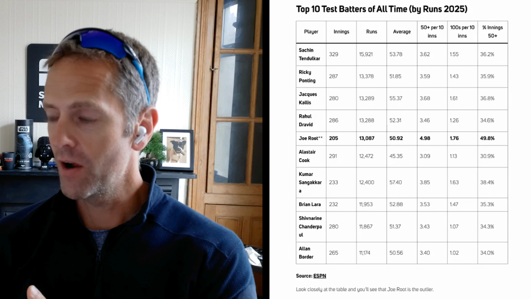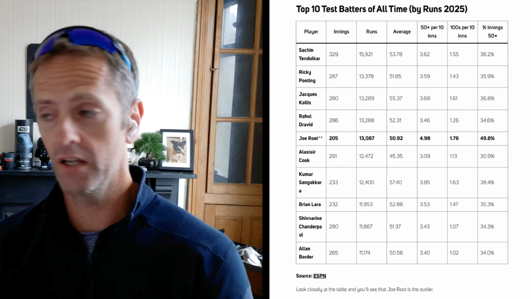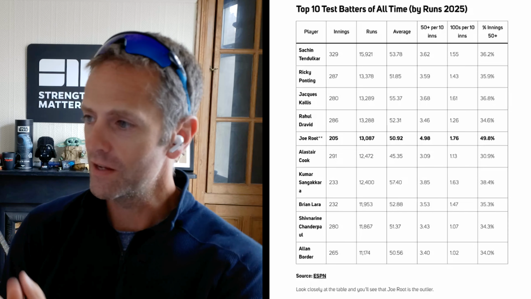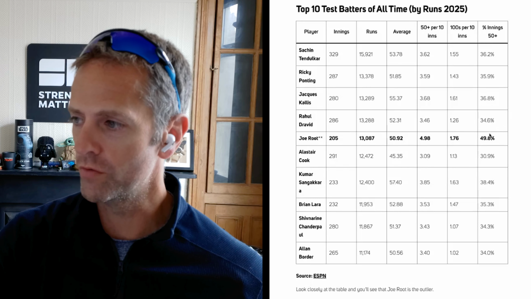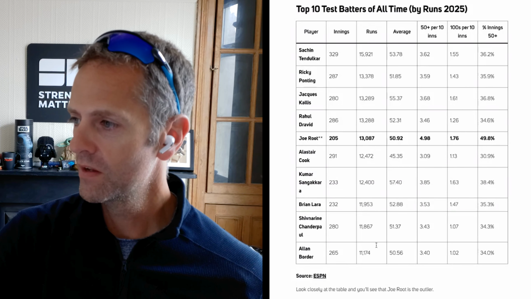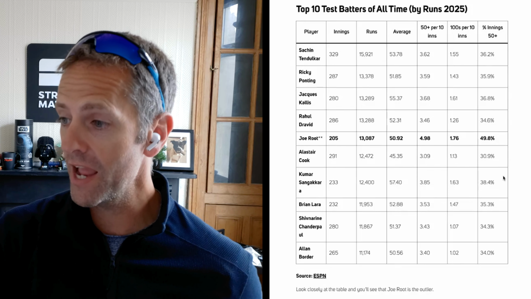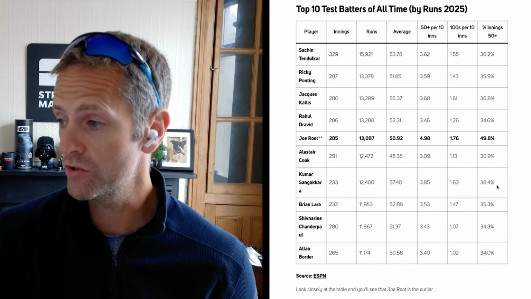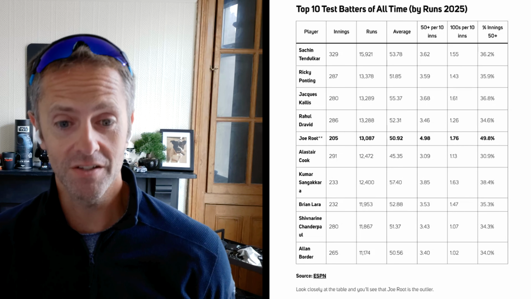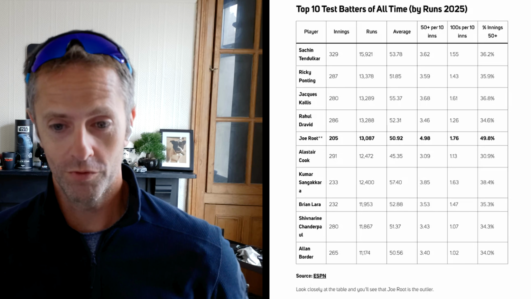Now, in batting, everyone would probably think, and I was guilty of this until Gio started highlighting this to me, that you'd probably get 6 or 7 times out of 10, but it's not. The stats don't lie. But what's interesting, again, ignore Joe Root. If you look across the board from Ricky Ponting all the way down to Allan Border, 36%, 35%, 36%, 34%, 30%, 38%. Kumar Sangakkara has a high percentage conversion there. 35%, 34%, 34%. It's pretty consistent, mid 30%, except for Joe Root.